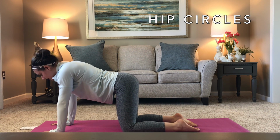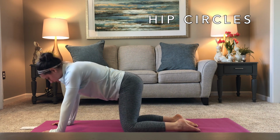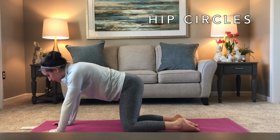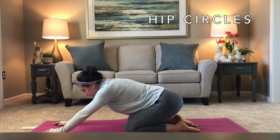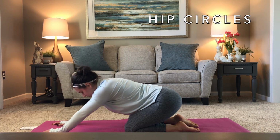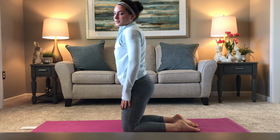Now returning back to center, this time coming off to the left, back behind you, off to the right, and out in front of you. Repeating this motion, following your breath. 2 more. Last one here. Great work. Now lifting yourself up using your core.